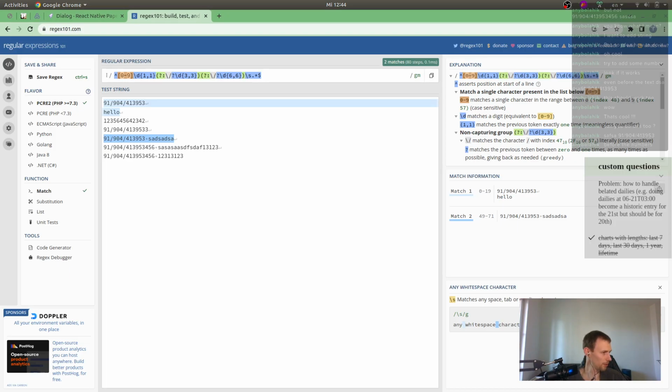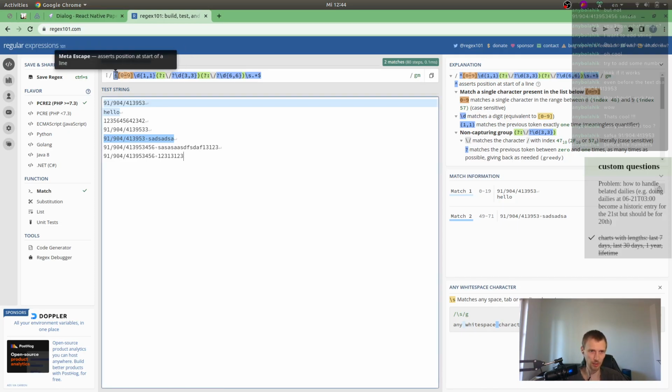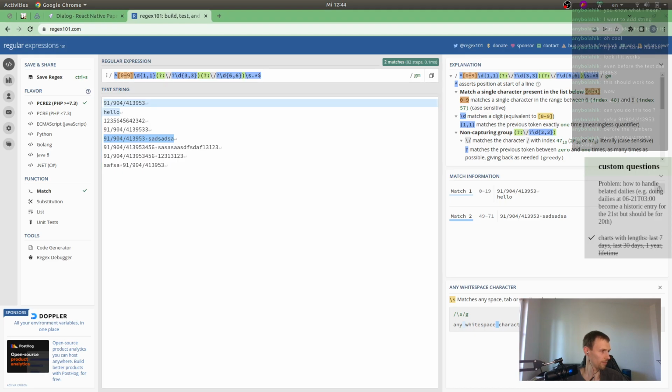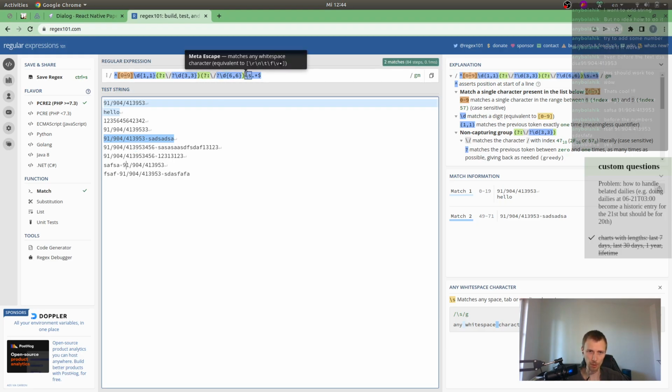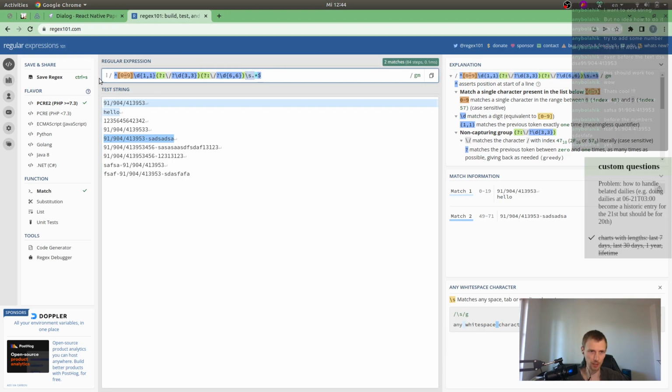Can you do this one too? Before the numbers? I think it should not work, because we have this one here. It matches at the very beginning. Should this one work? Oh, there's a space. This one should work. We can probably take what we have here.